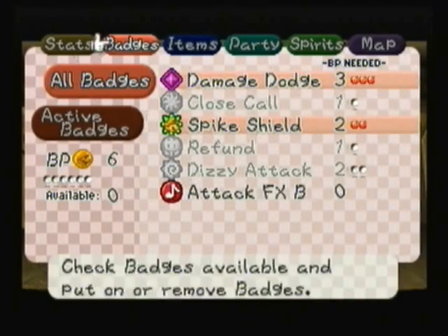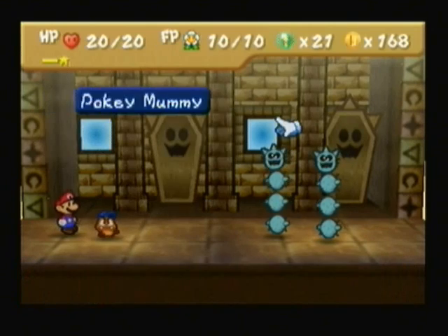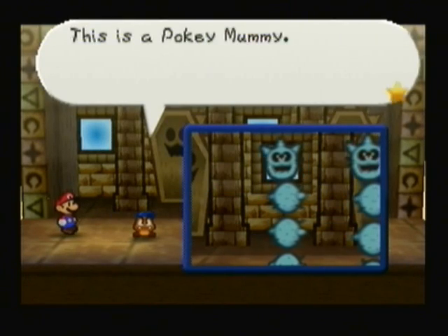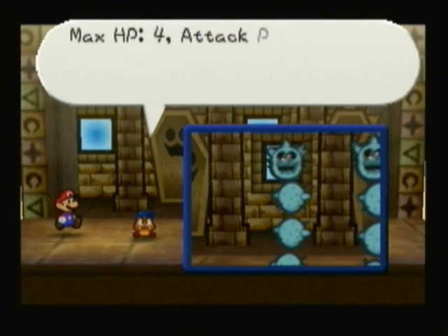Anyway, the badge I just got is probably one of the most important in the game. It lets me jump on spiky enemies, so now I pretty much don't have to worry about where enemies are on the field ever again.